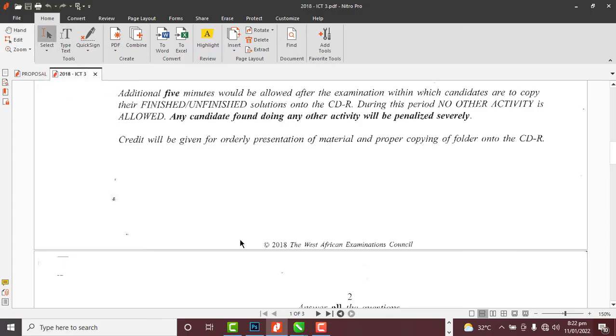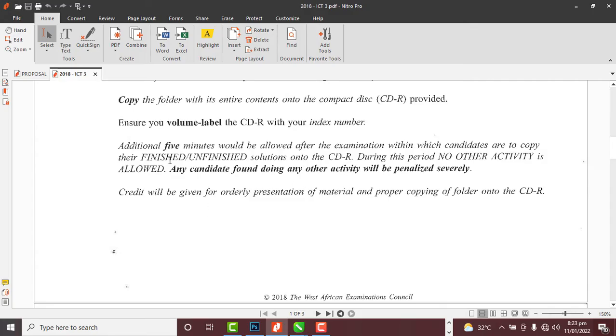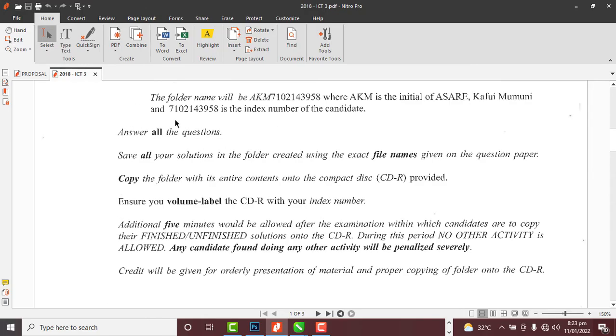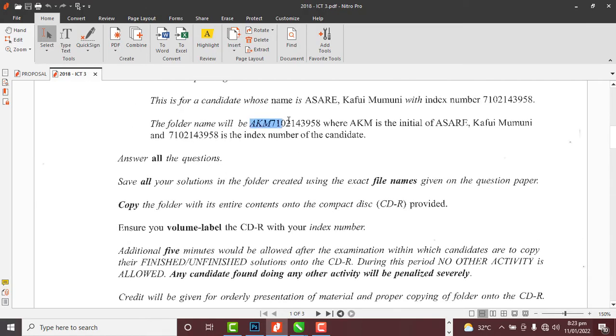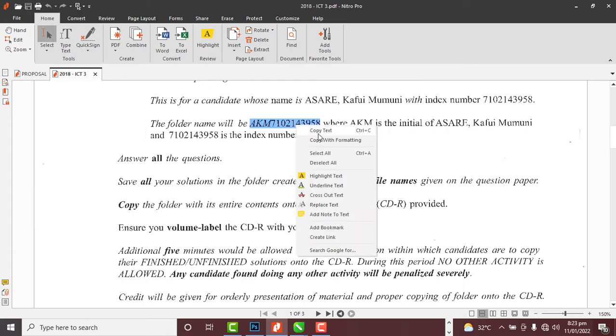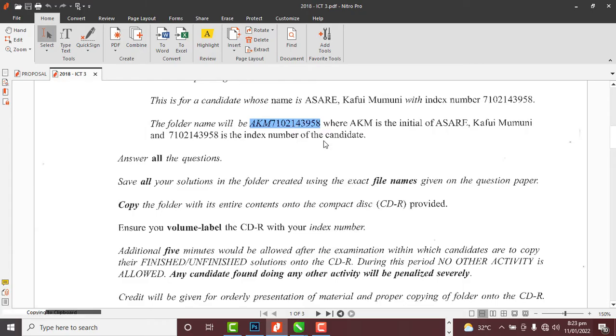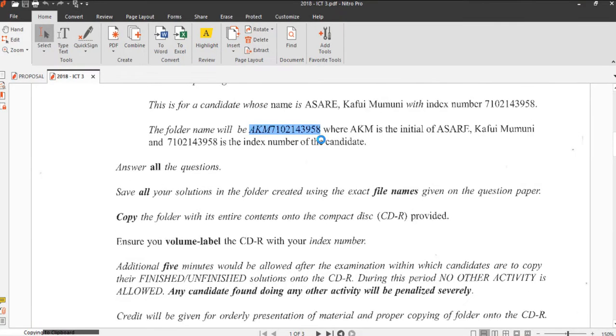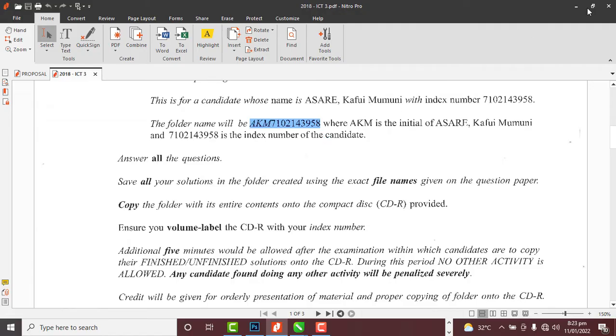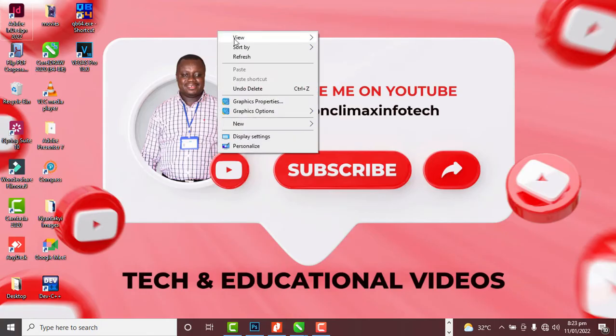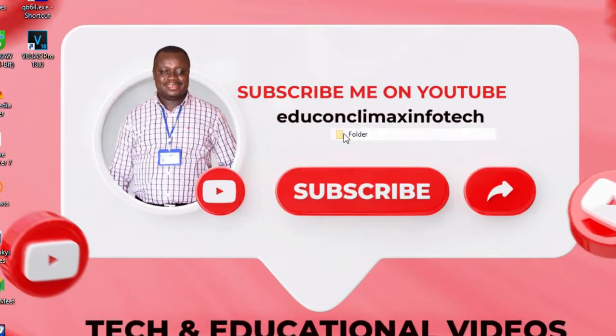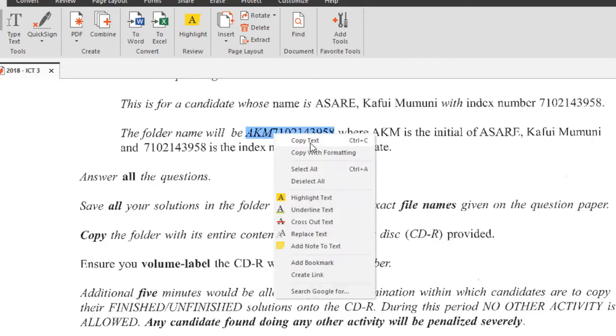So let me see if I can have this folder. Okay, so I've copied the name. It's taking some time. Alright, so I have it now. Now let me go to desktop, new, create a folder, and let's assume I'm using the name I copied. Looks like I didn't get the name right, so let me copy it again.